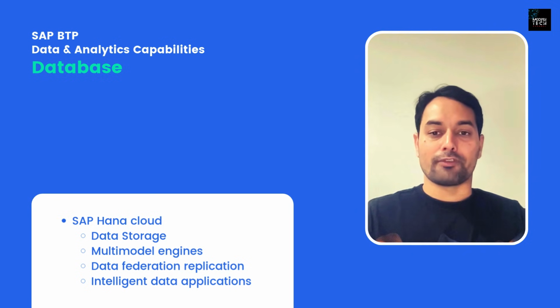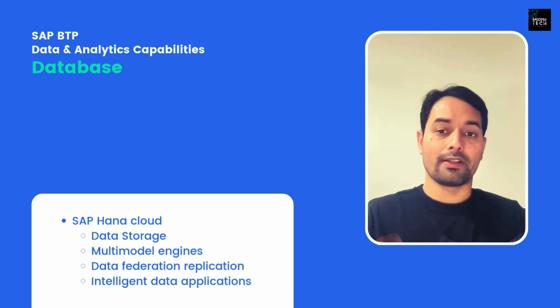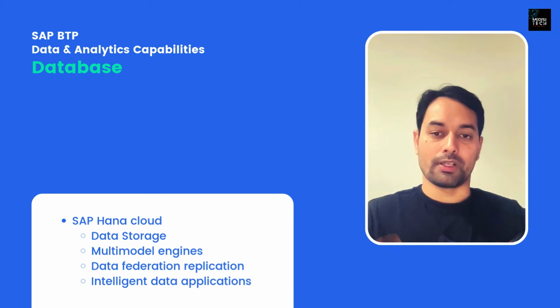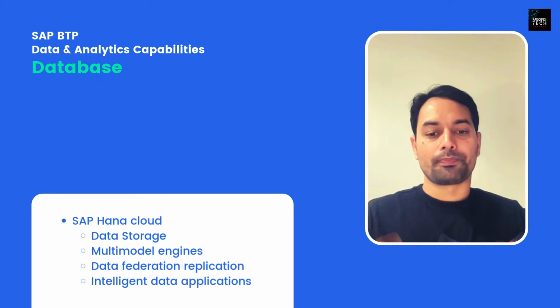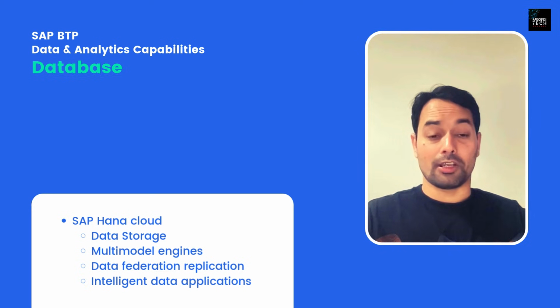But then it also has capabilities of processing spatial data, so you can analyze your geo coordinates and everything. There are JSON models as well, so you can store JSON. Recently, it has been upgraded with a vector engine, which supports the storage of vector embeddings, which will help you in building your intelligent applications, meaning artificial intelligence and machine learning applications. And it has a graph processing capability as well, which gives you the relationships between different data points in your databases. It has embedded artificial intelligence and machine learning libraries as well. So it's a better platform for all your intelligent application needs when it comes to databases. It's a database as a service, and you can scale it, it's very flexible in terms of scaling, and you can build your applications on top of that.